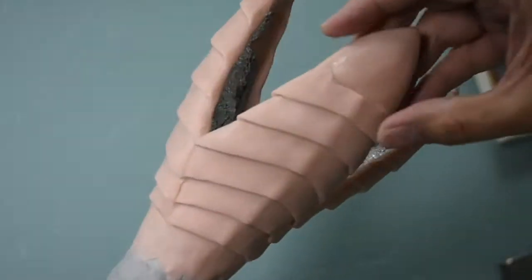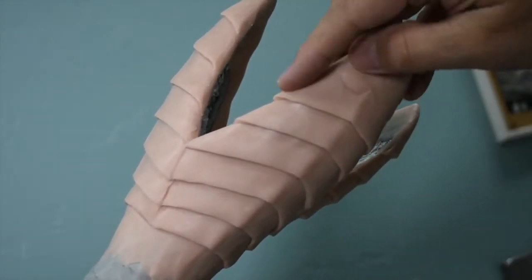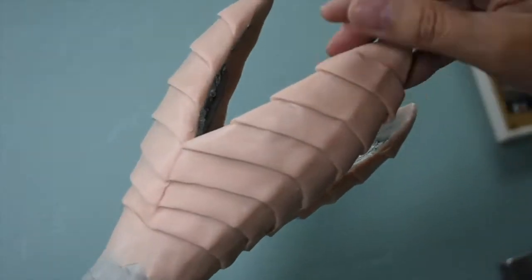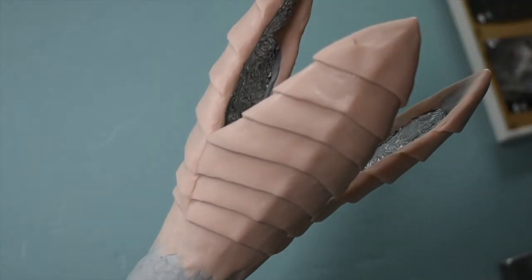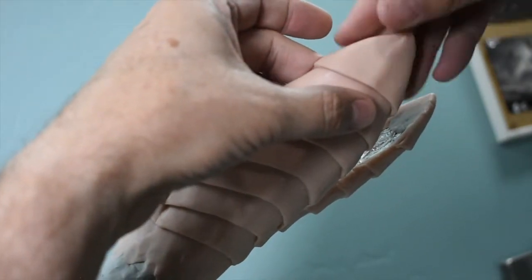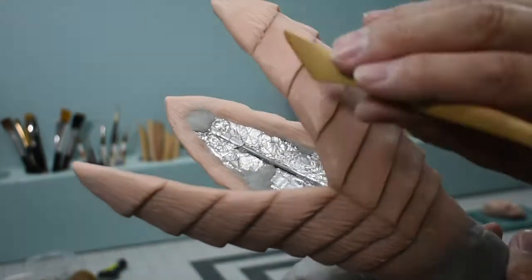One more piece and I think we've got the mouth part completed. Well, the main form's completed anyway. We still have texturing to do. Alright, here we go with the texturing.